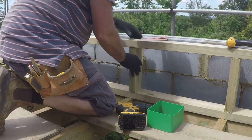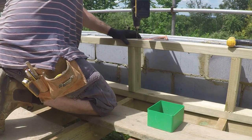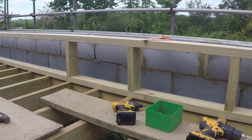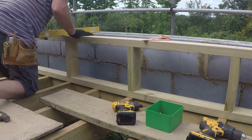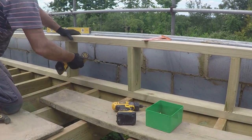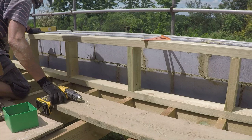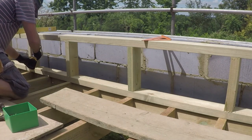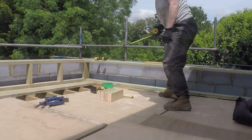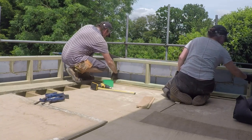We've decided to use the same waterproofing system on this deck as we did on the main flat roof above bedrooms 1 and 2 — that would be the Ultraflex paint-on system with fibreglass reinforcement. We found it worked really well on the main roof and we haven't had any major problems. It goes around all the different angles and the upstands of things like windows. We've got another roof light on this deck as well. The main difference is that we'll fill the joints in all of the boards rather than just the bigger ones, so we fill every single joint, because we found the liquid can tend to run in between the boards and you lose that nice smooth finish and end up having to go over it again. So that's the biggest difference — a bit more prep work.